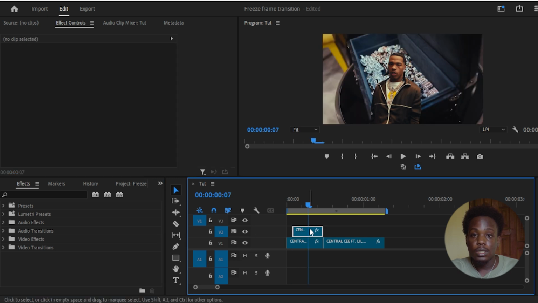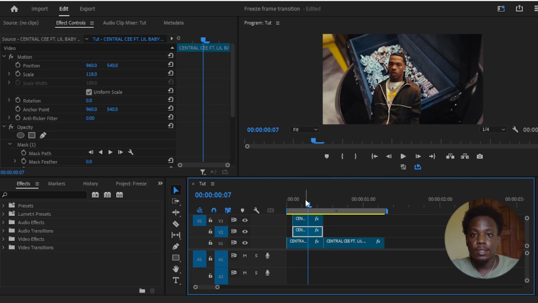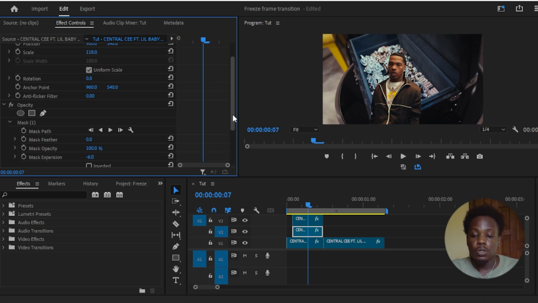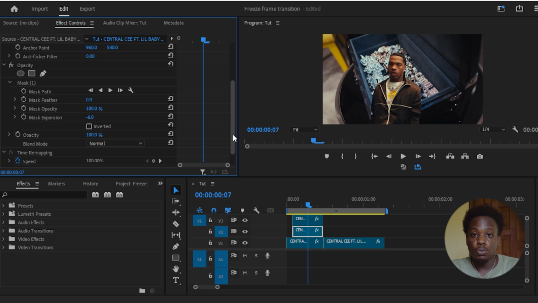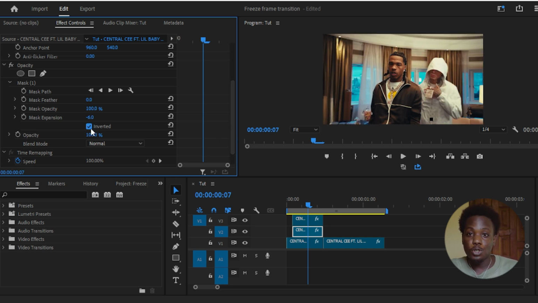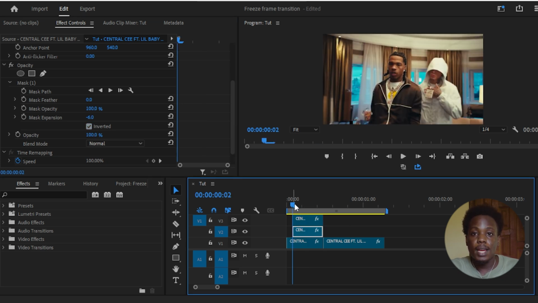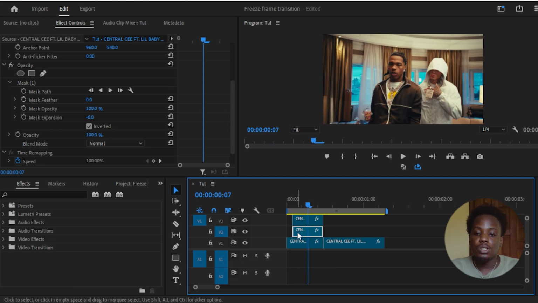Next thing we're going to do is duplicate that layer. Now this is to get the background effect. Then on the layer at the bottom, which is going to be our background layer, on that mask, we're going to click inverted. The top layer is the subject without the background, while the layer at the bottom is the background. I want the background layer to be 5 frames long. The top layer is 10 frames long, so I want the background layer to be half, at least for this tutorial. So we're going to press Shift and right key and trim the layer to where the playhead is.